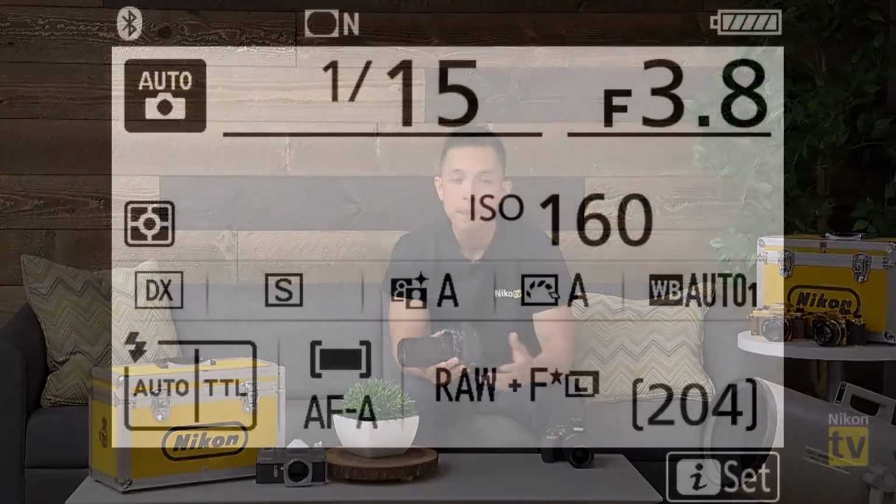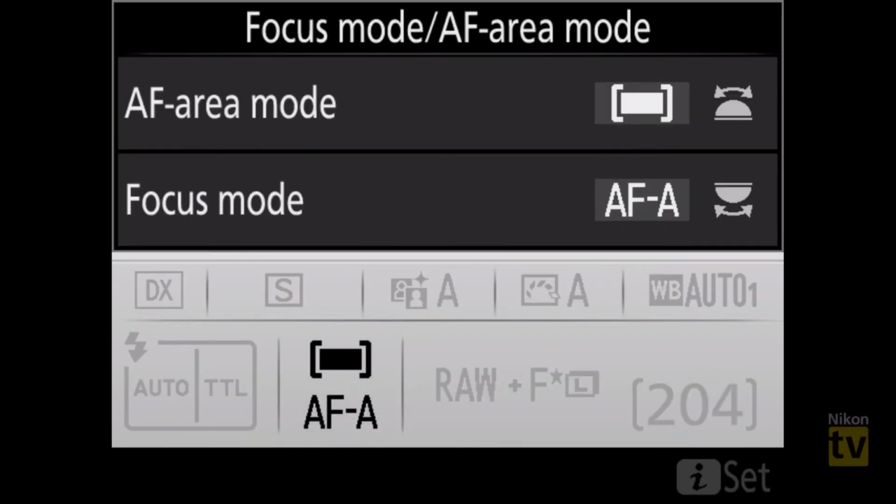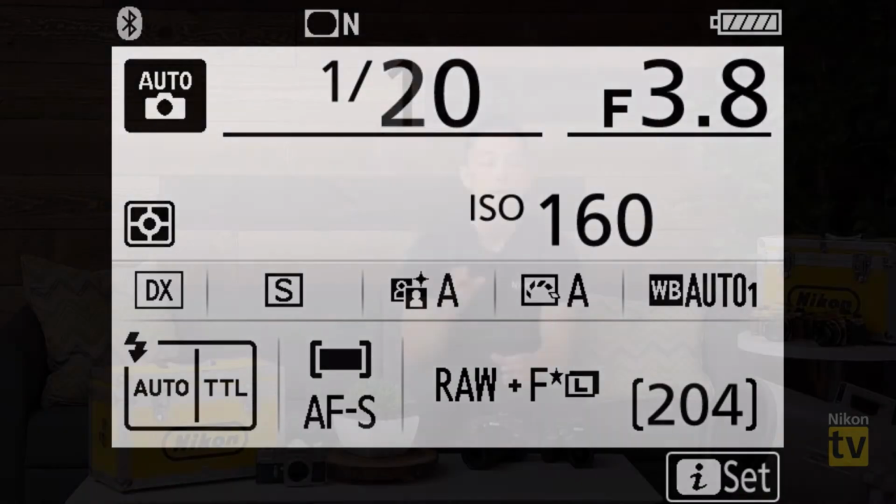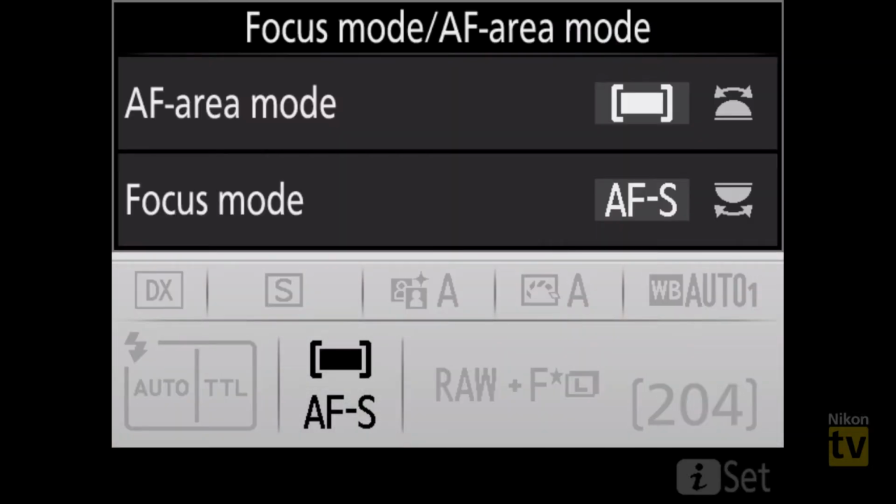So what I'm going to show you right now is the interface of the D7500, and you can see this when you're taking it out of the box. It's automatically on AFA right now, but you can switch it to AFS. And AFS is for static subjects. If you look at the AF area mode up at the top there, there are 3 different modes you can choose from: an auto area, single point, and a group. But for shooting sports, you really want to be on AFC. So in the next set of slides I'm going to show you the AFC option. All you have to do is change it to AFC.